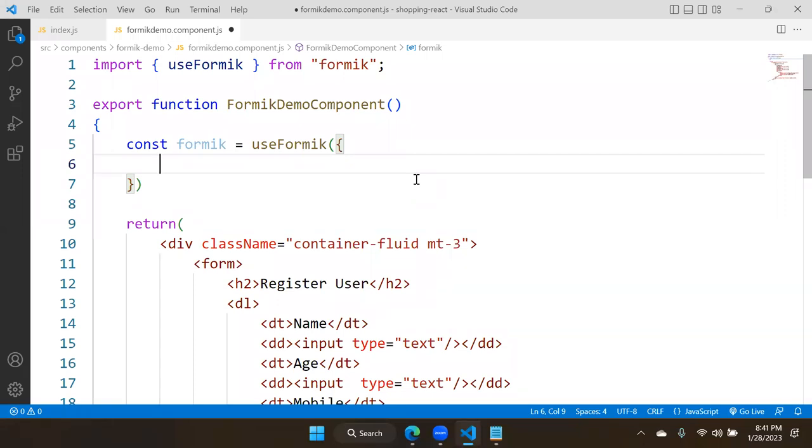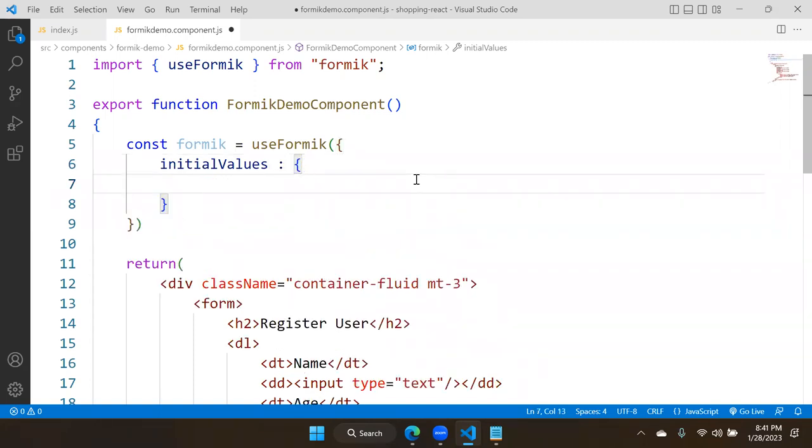The first important property formik has is initialValues. initialValues indicates the values you want to maintain for the form, which you have to mention. initialValues is an object. This object mentions what values you want to maintain for the form.